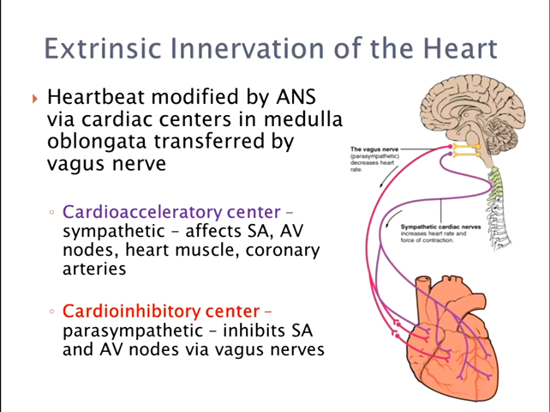This is something I'll tell you now, and you'll hear later on. I always tell students at this stage, at some point in time, you're going to be asked a question about which cranial nerve does blah. And usually the answer to that question is the vagus nerve. Vagus means the wanderer, because you're going to find the vagus nerve innervating lots of things. It's associated with the heart, as we're learning now. Later on, we'll talk about its role in the respiratory system. And even later on, we'll talk about its role in the digestive system. So the vagus nerve literally is going to be found everywhere, and it's involved with most everything.